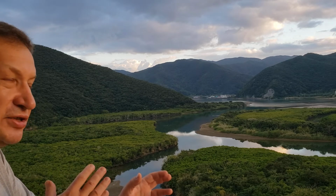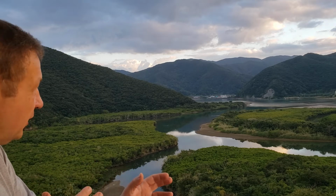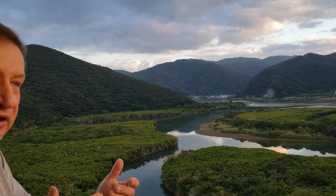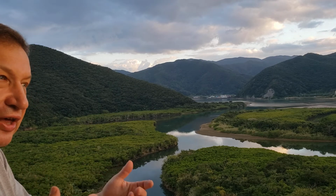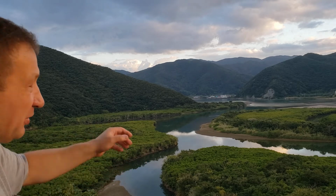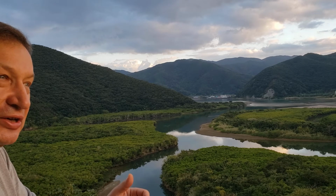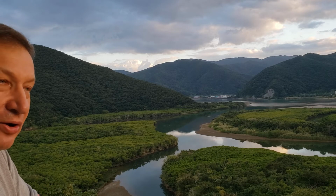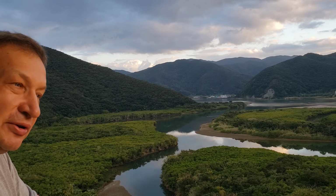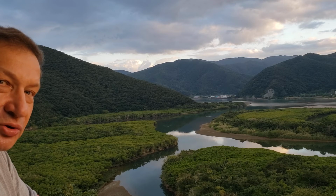As you see, this wonderful forest is now used for educating people. There are kayaking tours here, and people try to understand how important mangroves are, what they are, and how wonderful it is that trees grow right in water. How wonderful these communities are. This is Amami on December 10, which shows us, again, not a curiosity, not just an exception, but a way to understand mangroves which will help us to survive in this world.